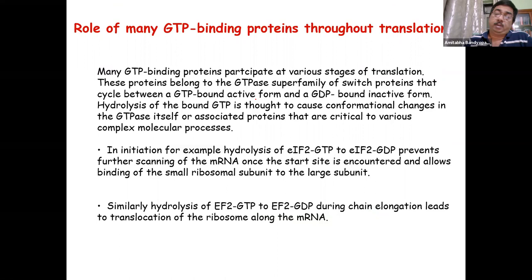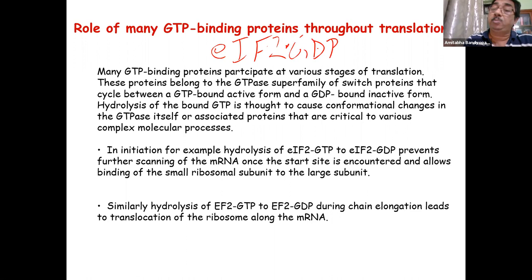The other thing that I wanted to tell you at that time, but I did not, is that factors like EIF2, or whatever GTPase you call, bind to GDP much more strongly than GTP. So during the process of initiation or elongation of protein synthesis, the GTP is hydrolyzed to GDP. So now you may worry that you have an EIF2 GDP dead end complex. How will I utilize that protein again to make the next round of translation? And that is typically done by another factor, which is called a GTP-GDP exchange factor, or GEF.